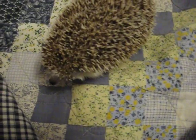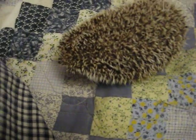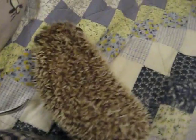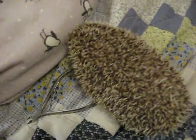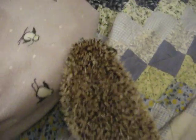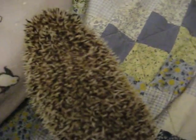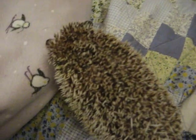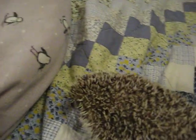Hey guys. So I've been watching a lot of videos on YouTube about hedgehogs, and lots of them show you how to clip their nails, but they only show how to do that on nice hedgehogs. They don't show how to do it on aggressive hedgehogs. I recently rescued an aggressive hedgehog who passed away because he was old, but he was really aggressive and he needed his nails clipped, and me and my mom couldn't figure out how to do it. Finally, we figured out a way how to do it.